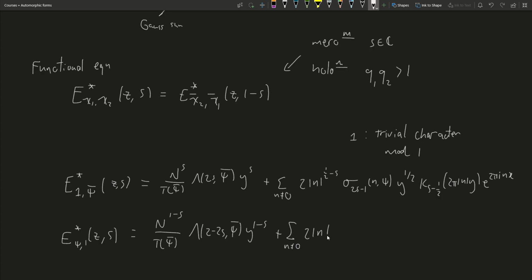Of course, all of this you can get in Young's paper. This is just me going and tracking it down and transcribing it, basically. So this is all also for prime level. And you have the same Whittaker function.